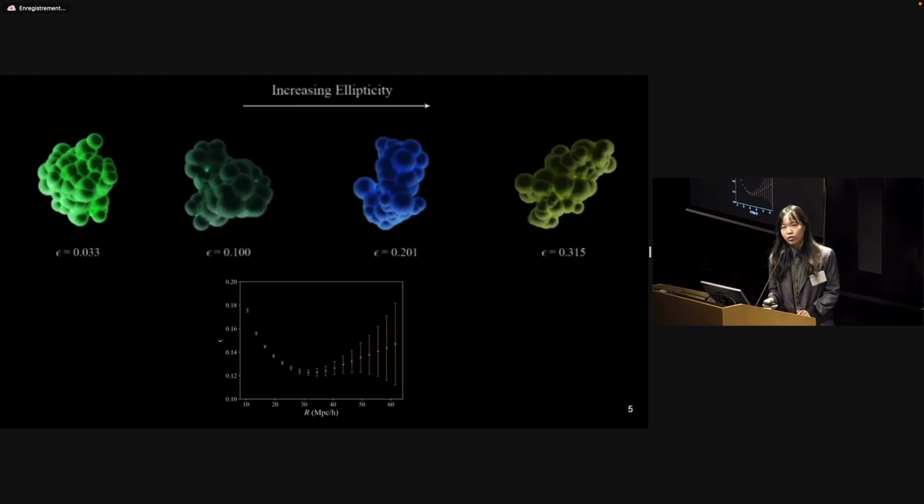So let's first talk about these void properties. As you can see, voids can have very different morphologies when we have different ellipticity of voids. And the void ellipticity is also a bit correlated with the void size function, as you can see from the bottom plot.